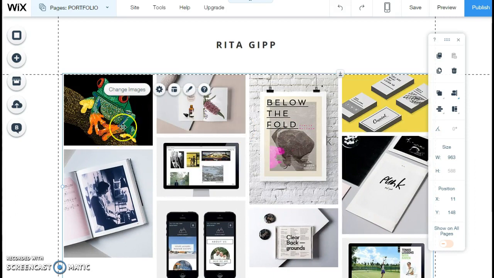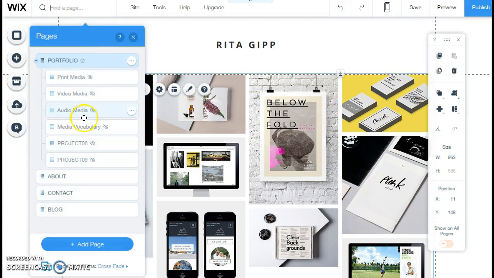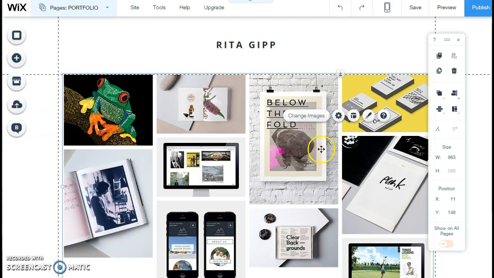But for this thumbnail, I may very well make it a little more obvious by saying print media right on this template. I would change this some, but that really depends on your own template, what you're going to do. So just keep in mind that your front page is not a page that's just going to have a mass grouping of all of your content, but rather you need linking pages that will organize your content, and the front page is just a connection to those linking pages.